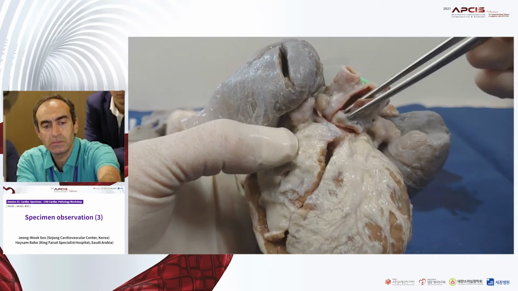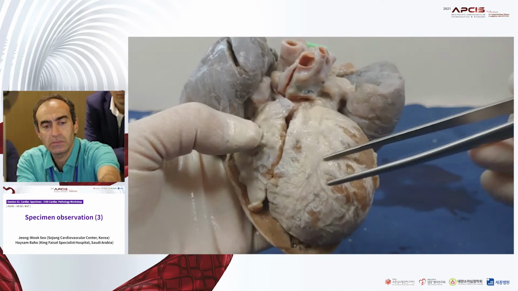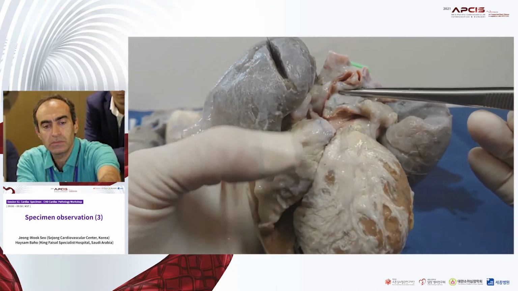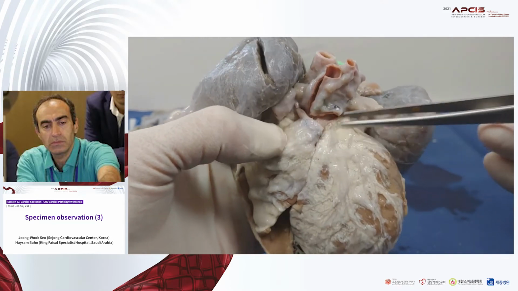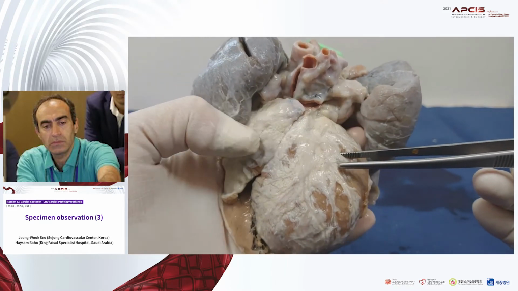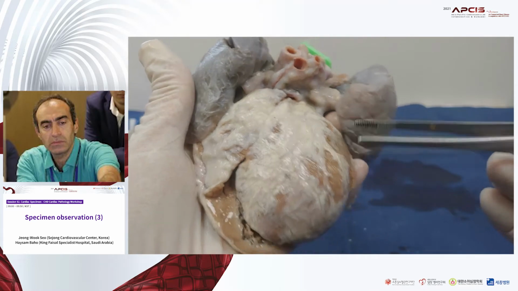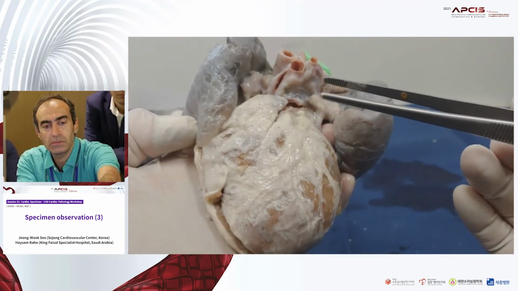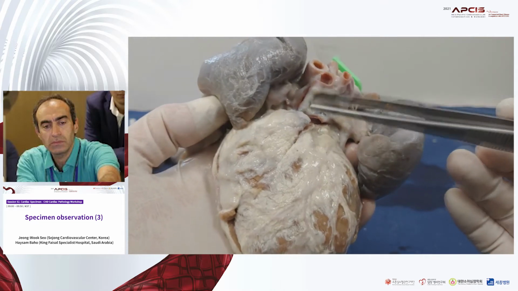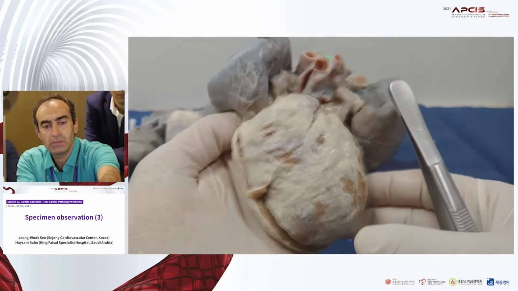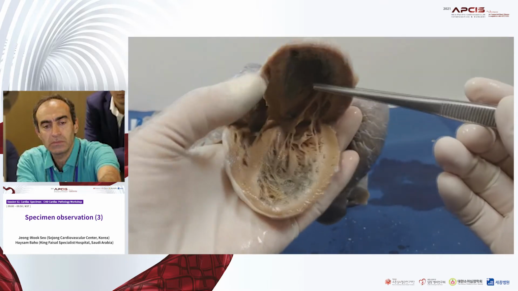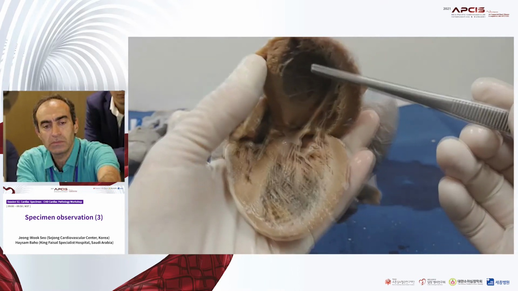So the major challenge in this situation, as you know, is translocating the coronary arteries along with the great arteries. And in this situation, the patient, after the successful switch operation, had a left coronary flow compromise that caused, as you will see here, ischemic changes in the subendocardial area.